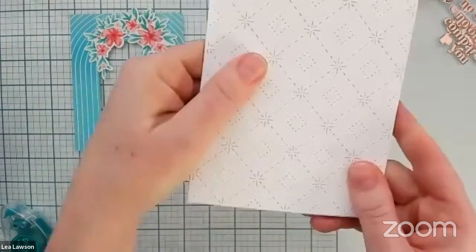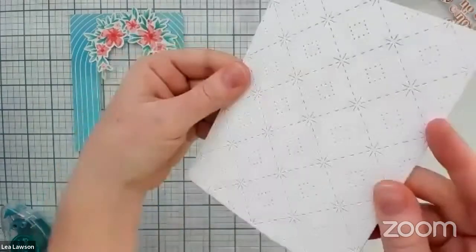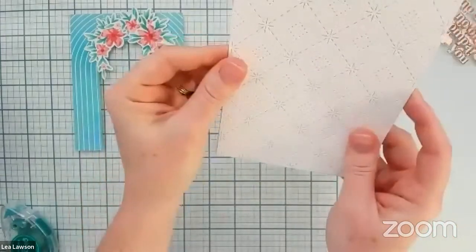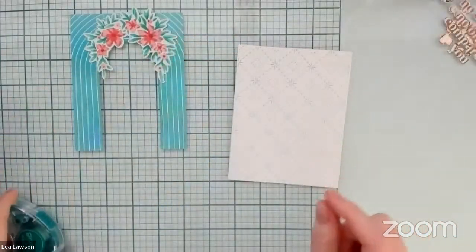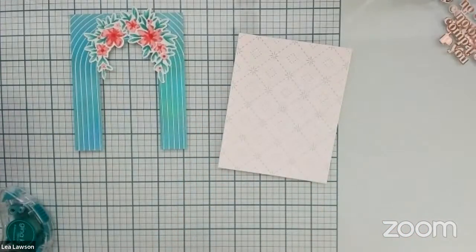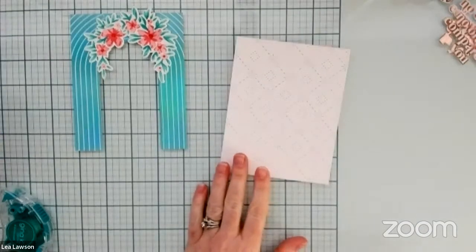Is that not the prettiest little detailed background? I just love it, guys. I'm going to give you all a little hint that we have more of these style of things coming up in future releases. Not a sneak peek, a little sneak word, a little sneak message of some things that are to come on the Pinkbrush Studio releases.